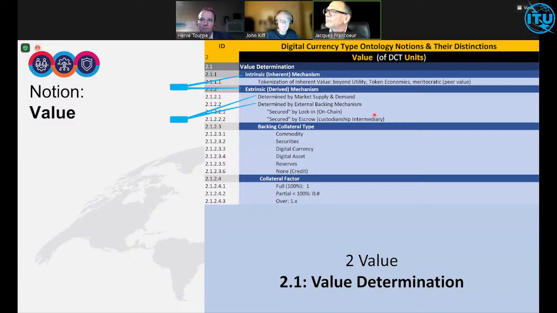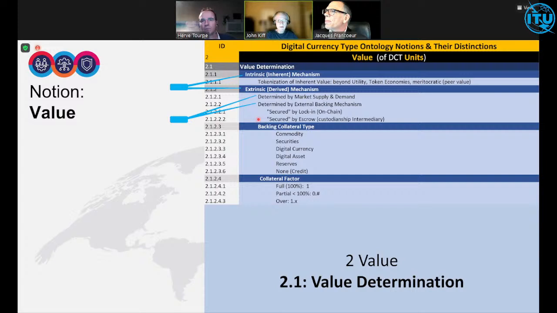So something like Tether, for instance, is secured by assets that sit in an escrow account somewhere. Whereas there's also a US dollar based stable coin called DAI that is actually secured by crypto assets, but they're on chain. They're not sitting in an escrow account anywhere. So basically it's back in a tokenized way. But you can see here that there's quite a selection of different collateral types that can back a stable coin. So there are gold backed stable coins, for instance, that track the price of gold, and they're backed by gold held in an escrow account somewhere in a vault in Switzerland or Germany.